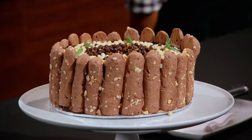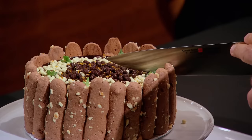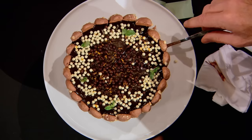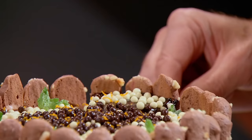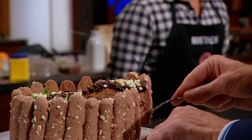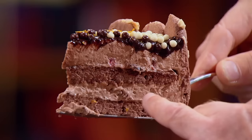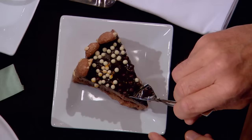Beautiful, Jeremy. So what I want to see is a nice, clean cut. That mousse just sits there nicely, has a little jiggle to it, but you can see the layers. Let's see. This is so damp. It looks wonderful. A decent layer of mousse in between, another layer of the cake. Looks pretty good. Thank you, Chef. That's up the game, fellas. Now it's down to flavors.